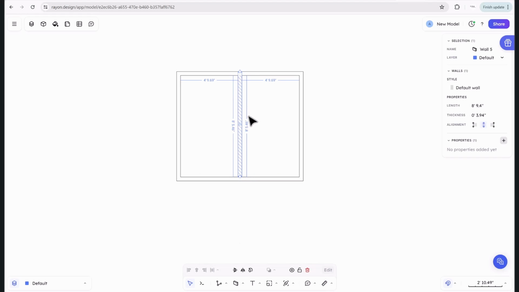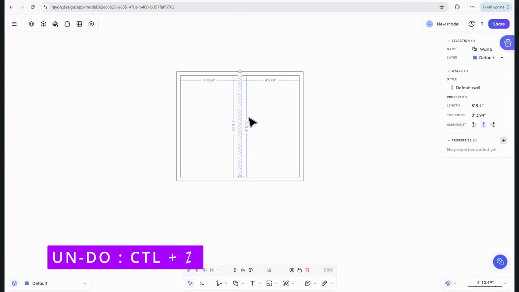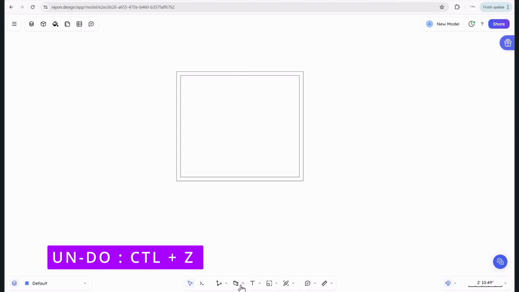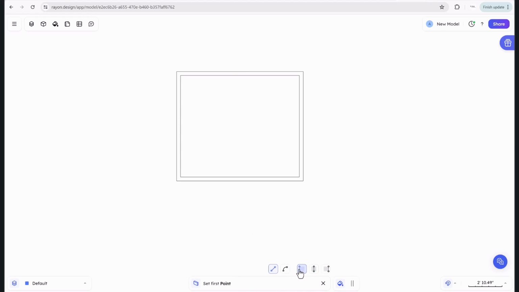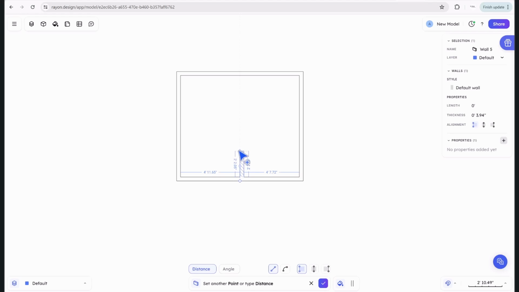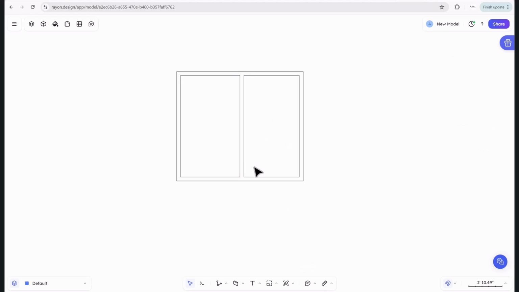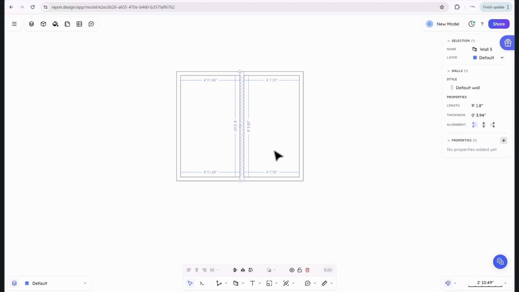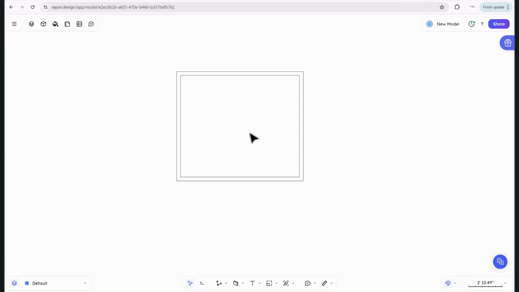If I undo that action with Control Z, if I were to change that, let's say to the left, if I create my wall, you can see that now my mouse is creating the wall from the left side. So it is different, and this is how you can change the setting here at the bottom. So right now we're just going to click on this. We're just going to hit delete on my keyboard, or you can also click on delete and it's going to get rid of that wall.